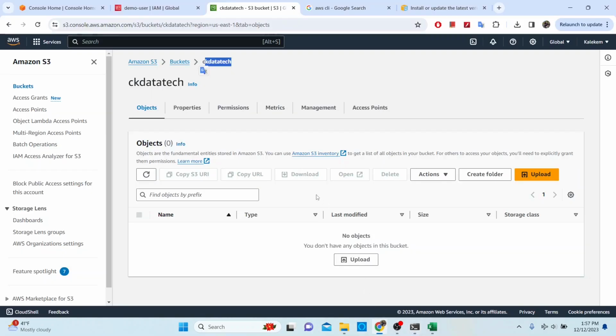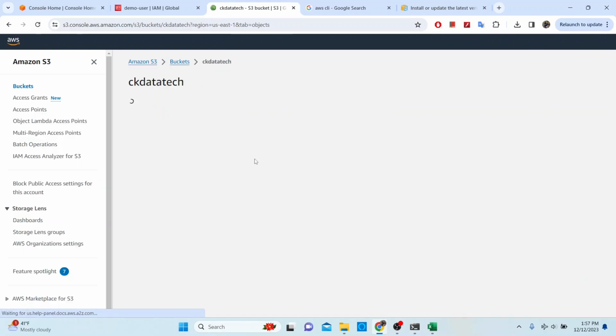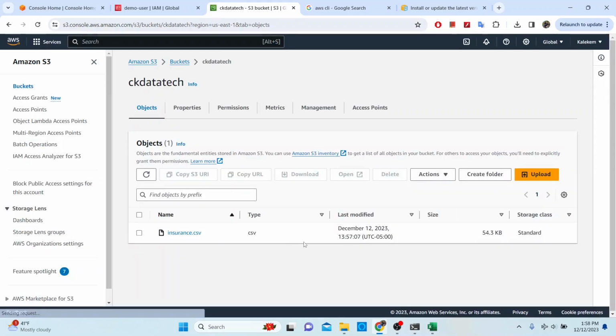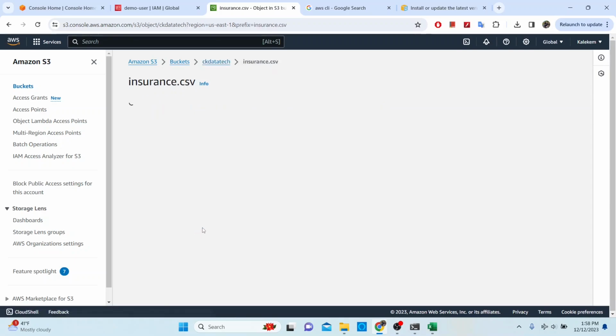Alright, so we can go to our packet here and refresh it, and we should be able to see that file right here. So there's no refresh button here, so I have to refresh the whole browser. Okay, so this is the file now available, and we can inspect it here as well.